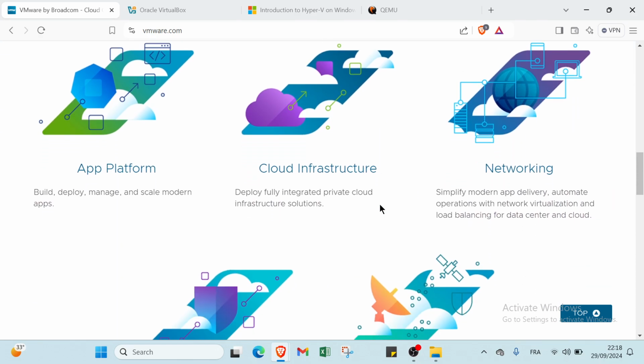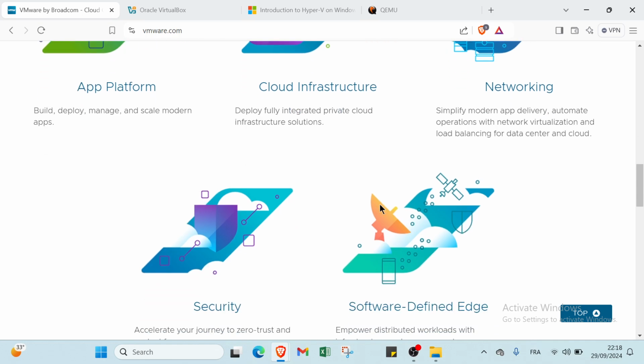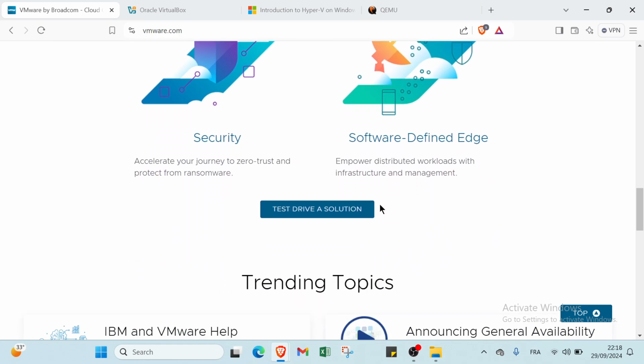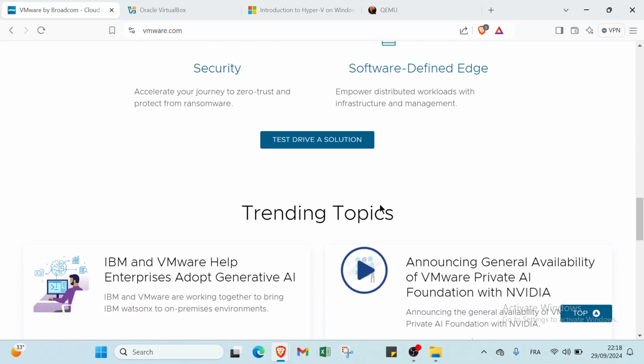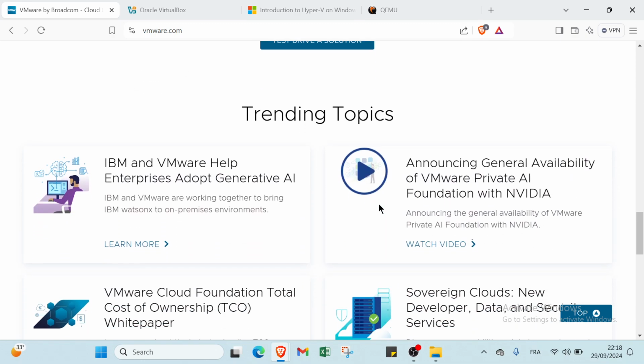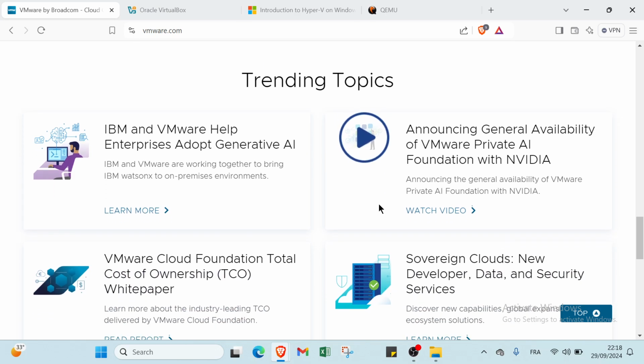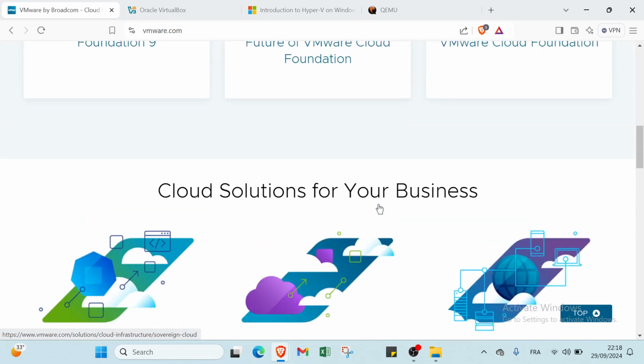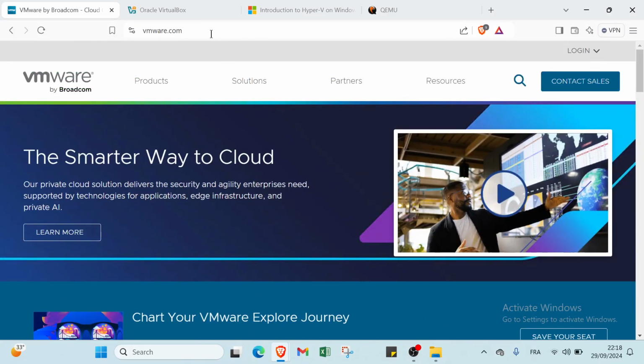VMware's tools such as vSphere facilitate effective management of virtual resources, ensuring high availability and disaster recovery. Additionally, its seamless integration with cloud services allows organizations to adopt hybrid cloud strategies, optimizing infrastructure while supporting innovation and agility. Then let's move on to the next one.